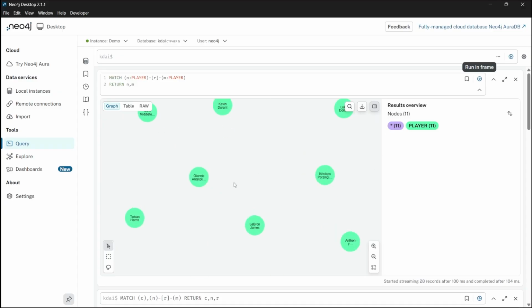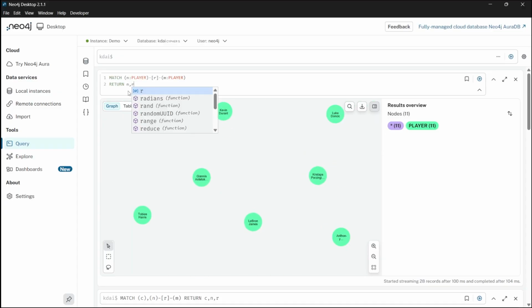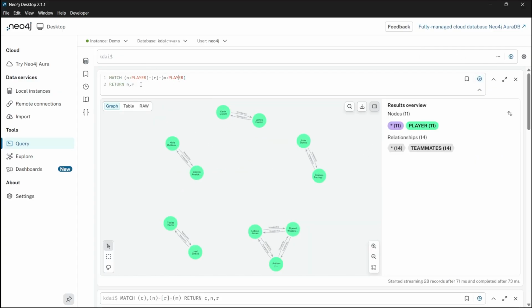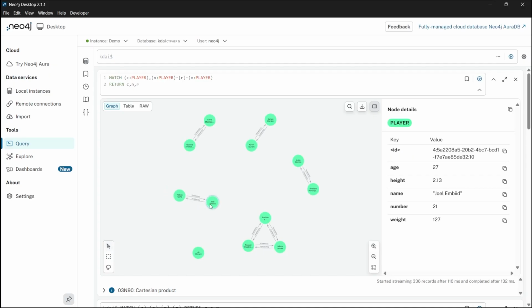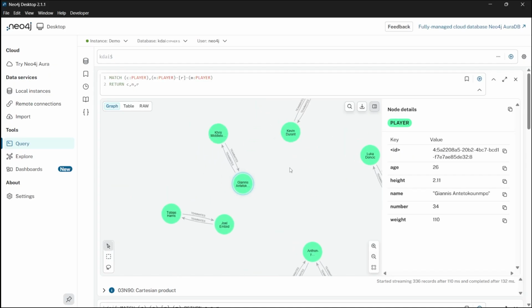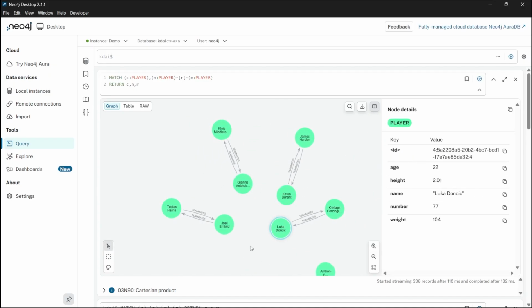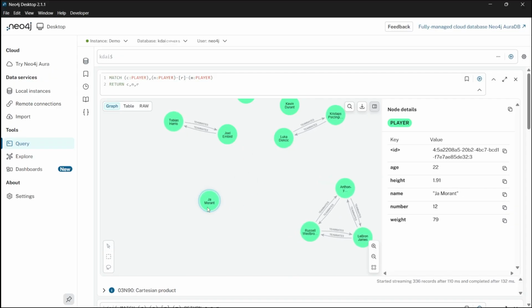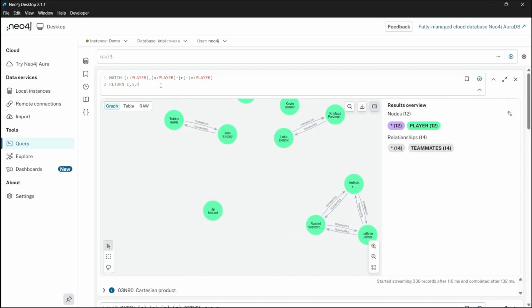Now we have 12 nodes, but one node disappeared, so we need to create c player like this. Okay, now we have 12 nodes. We will see the relationships between the nodes. That's the label player. Tobias Harris is a teammate with Joel Embiid, and Ja Morant doesn't have any relationship between players.